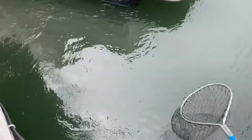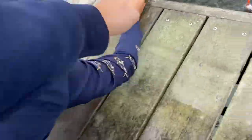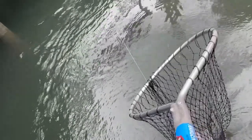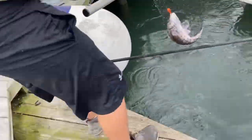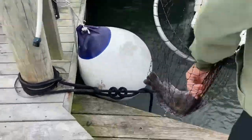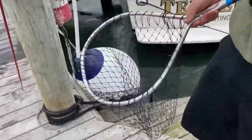Oh, nice, another one on. Bring him over there. Tommy, move. Give him that. Can you grab the net? Oh, it's a nice one. That's a keeper.